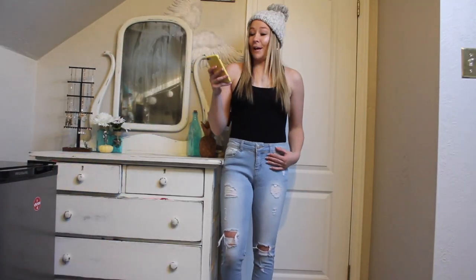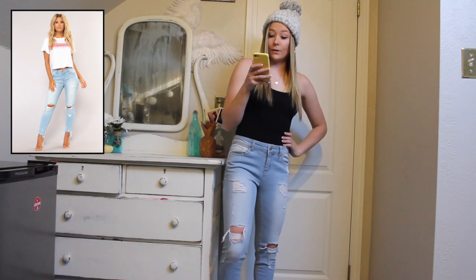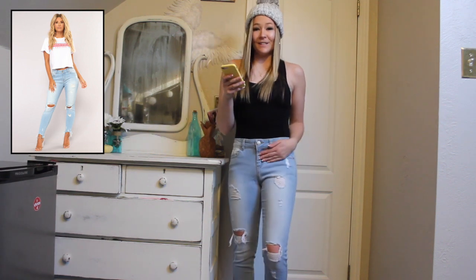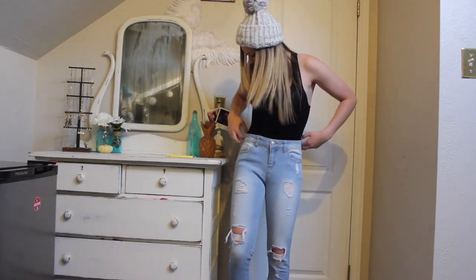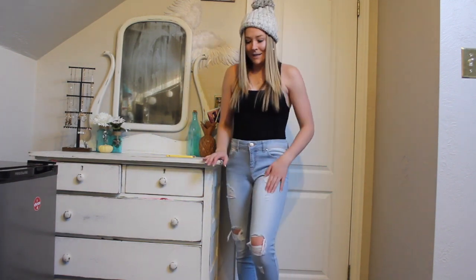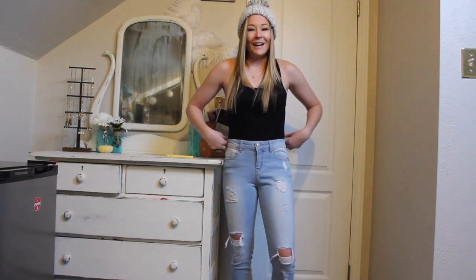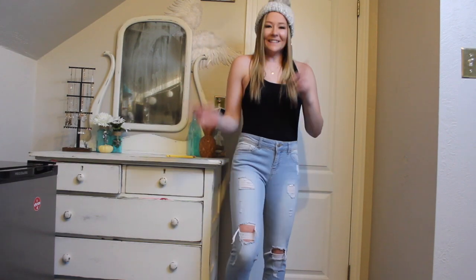More jeans! These are the Something About You ankle jeans in the light blue wash. These were $27.99, and these were a size 3. I think these are awesome, though they are a little big on me — I guess I just ordered the wrong size. But the material feels great. I love the cute little rips, and I also love the detailing around the ankle. Normally I like to roll my jeans, but this would be cute to just leave undone with maybe a little pair of booties. I'll just have to order a size down.